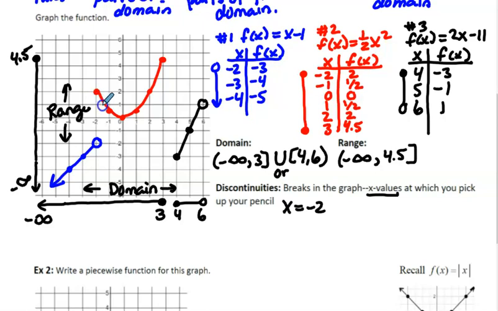And then I've got my pencil, I'm drawing along, and then I have to pick up my pencil and move it down here. So there's another break in the graph when x equals 3. So I'm going to say at x equals -2, I should probably say and x equals 3. And it doesn't jump right down to a point on the graph. We have to kind of jump over to where x equals 4. So I'm just going to put it starts again at x equals 4.